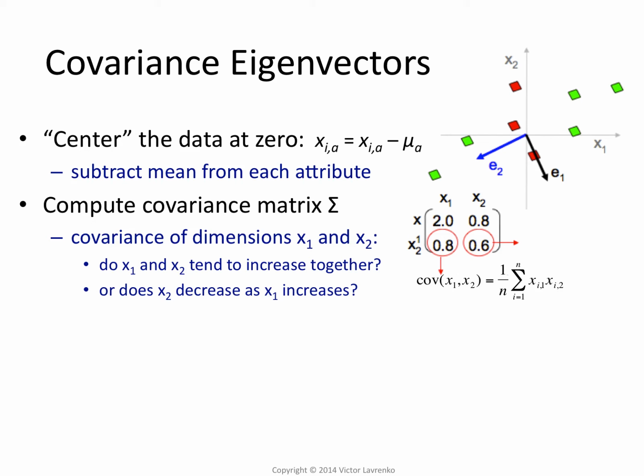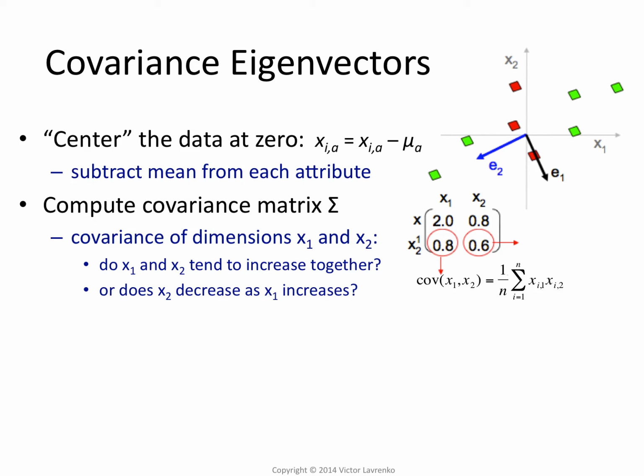Now what does it mean? The way to interpret the covariance is how one attribute changes as the other one changes. Basically, as I increase or decrease x1 by a certain amount, how is x2 going to increase or decrease? Maybe as I add a unit to x1, how much do you add to x2, as far as the data is concerned? Or another way to think about it is, are the two attributes bigger than 0 and smaller than 0 for the same instances, or do they go in opposite directions?